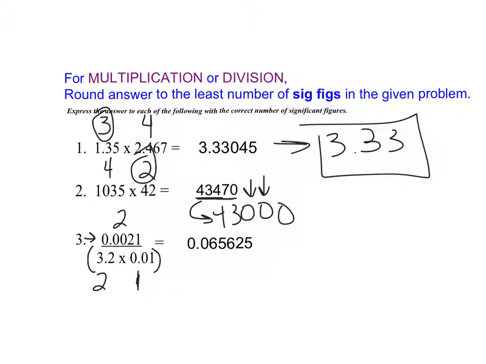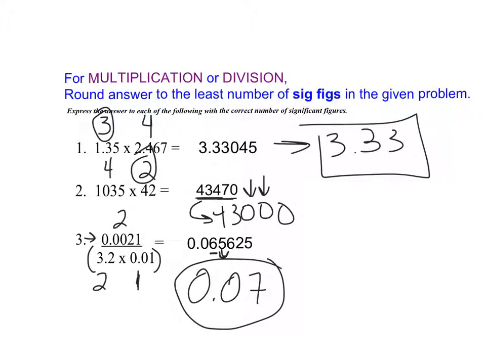So let's say you took those measurements that gave you 0.0021 and 3.2 and 0.01. The least confident answer you have is that 0.01, which means your answer has to match your least confident measurement, your least confident result. Which means when we round our answer, we know these zeros, the leading zeros, don't count. 6 would be our only significant figure, so we've got to look at the 5 to determine whether that 6 rounds up or rounds down. Since it's a 5, the rules say round up, which means 0.07 would be the best, most confident answer we could give in this case.